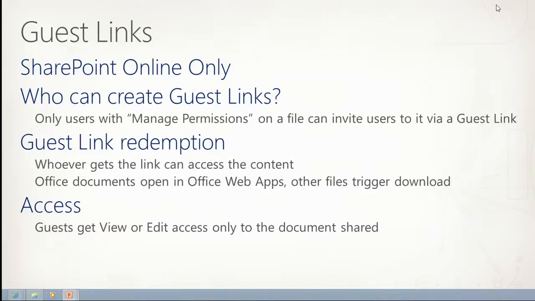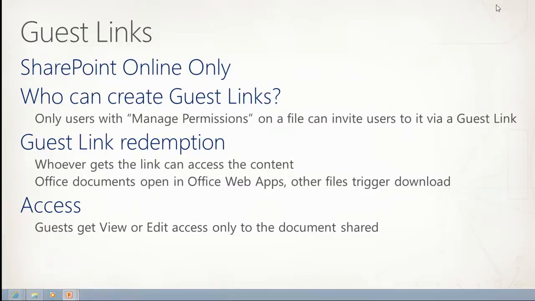Guest link redemption is much easier. Whoever gets the link will be able to access the document. If it's a view link, the person who comes through the link will be able to view the document. If it's an edit link, the person who comes through will be able to edit the document. Simple as that. The document always opens in Office Web Apps, and if it's not an Office document file type, it will prompt for download. So if it's a .txt file or .wmv, a video or something, it will prompt for download, and then it will open from your temporary internet files.